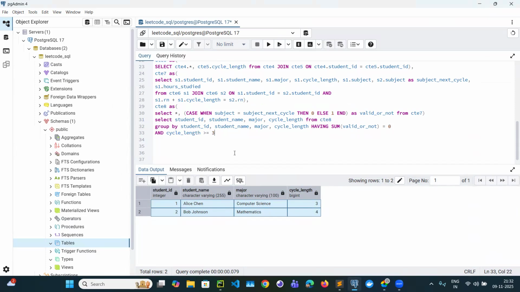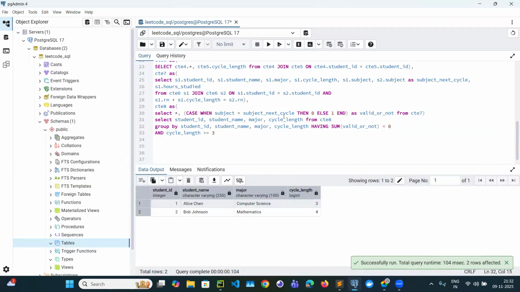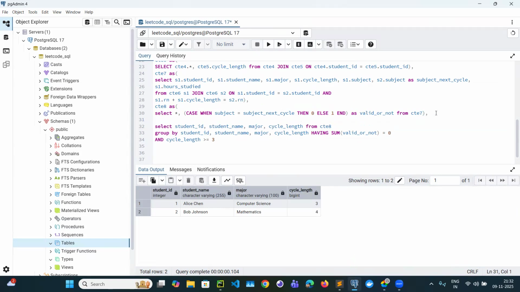Either you can filter this earlier or here as well. It's up to you. I just filter. So this condition is also done. Let me rerun just to make sure everything is correct. Yes. So till this condition, let me assign this as another CTE, CTE9.